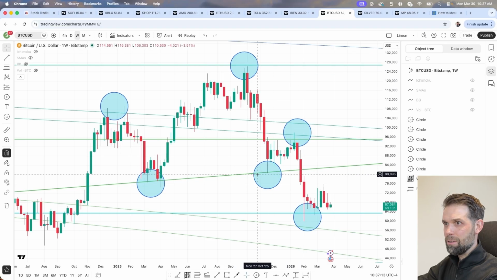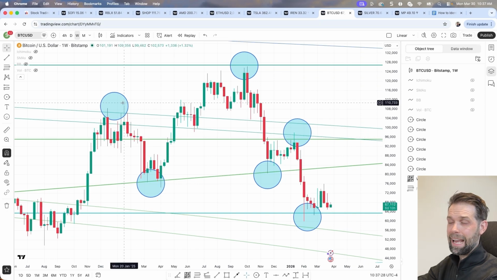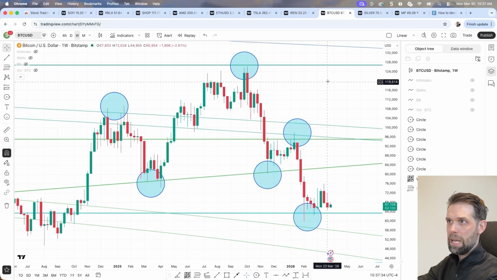We can see we wicked down to this line again. We came back up to this horizontal line. And then in the early parts of 2026, when we had a big sell-off, we came down and stabilized around this blue horizontal line. So that is just another example of the Gann square offering traders an area to see what is potentially resistance and what is potentially support.